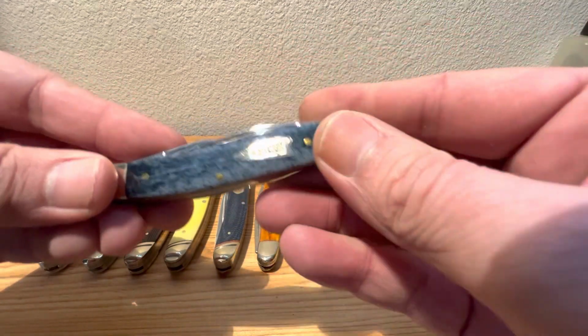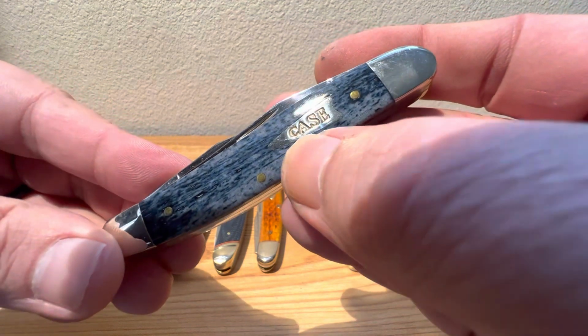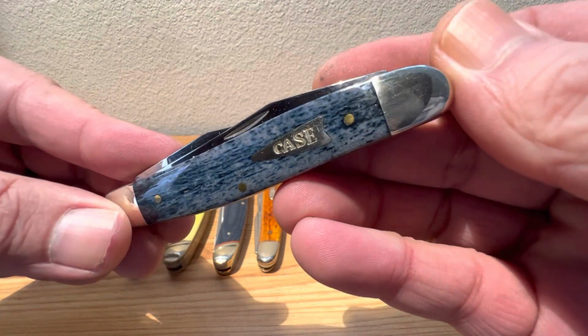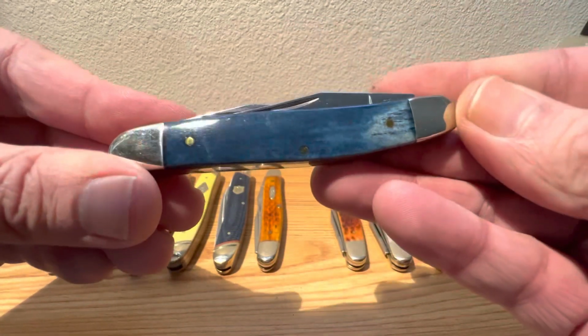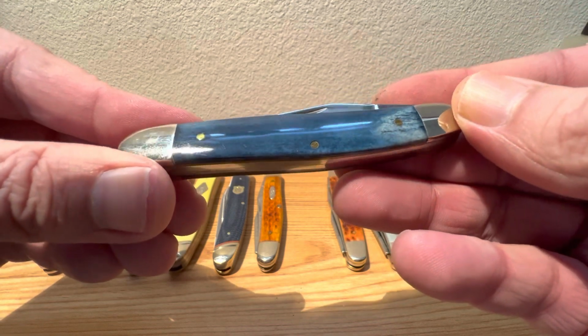And next up from Case, we have, I guess we can call it a Mediterranean blue bone, or just a regular old blue bone. It's got the arrowhead shield in there, stamped with the Case. Looks real nice on those nickel silver bolsters. And there's a shot of the pile side on that fella here. Nice light to dark, rich colors on there.